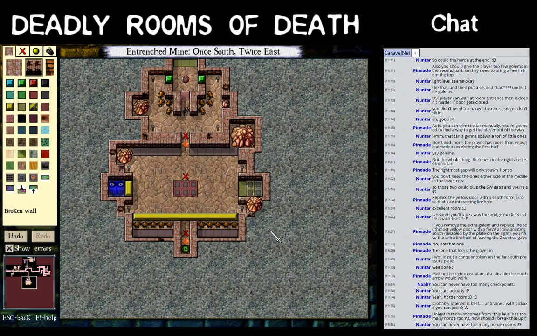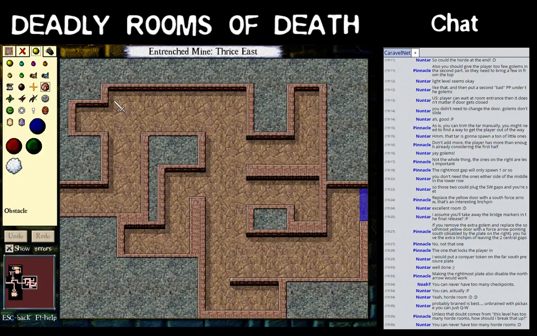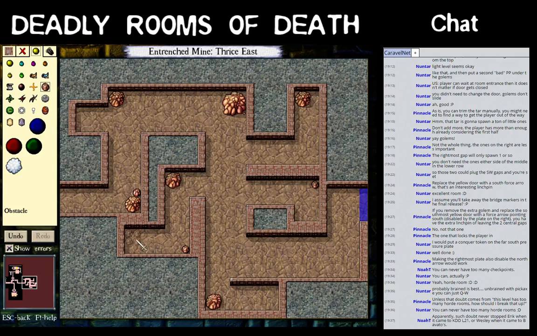Okay. Right. 3 east. I like to start with a layout sometimes. Gives me a good view of what I'm doing. Let's plan accordingly. Apparently such doubt never stopped Eric when it came to King Dugan's dungeon level 21. Or Wesley when it came to all of Bavato's. Yeah. That is true.